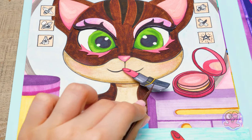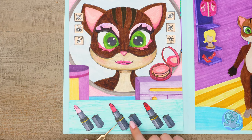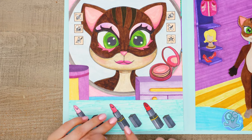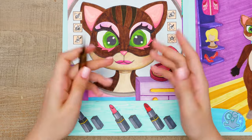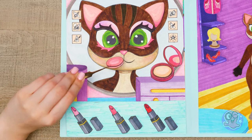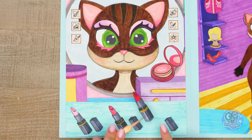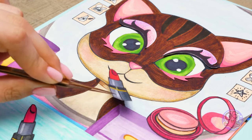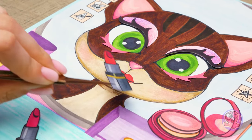Now don't talk, because I'm applying the lipstick. Here! Oops! What? What is it? What happened? Uh-oh. Sorry. It's a wrong shade. Don't worry. I'll fix it in a second. I think this color fits better. Phew! I was right about the shade this time. This is a perfect choice for our makeup.